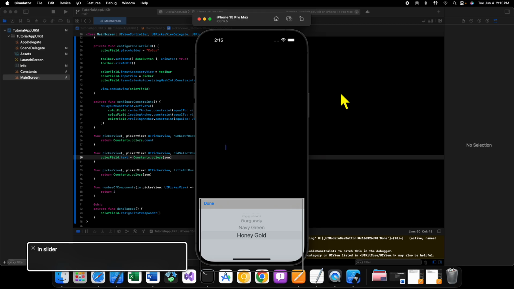Okay, now you can see that our text field has lavender in it because lavender is the currently selected color in our UI picker view.